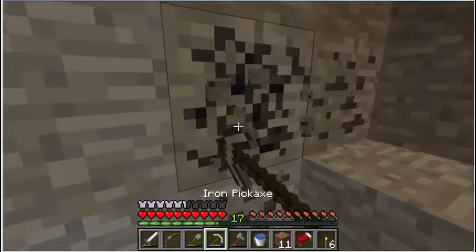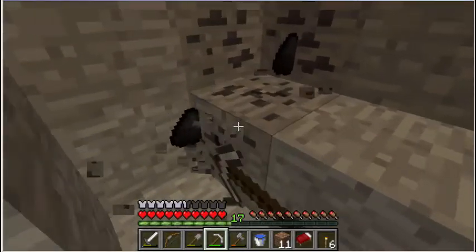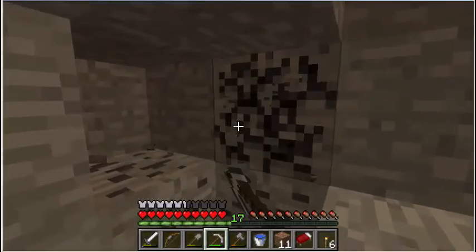We'll head in the direction of the plains biome. Let's pick up some coal here. Might find a village, be able to get some carrots and potatoes. That would be nice.